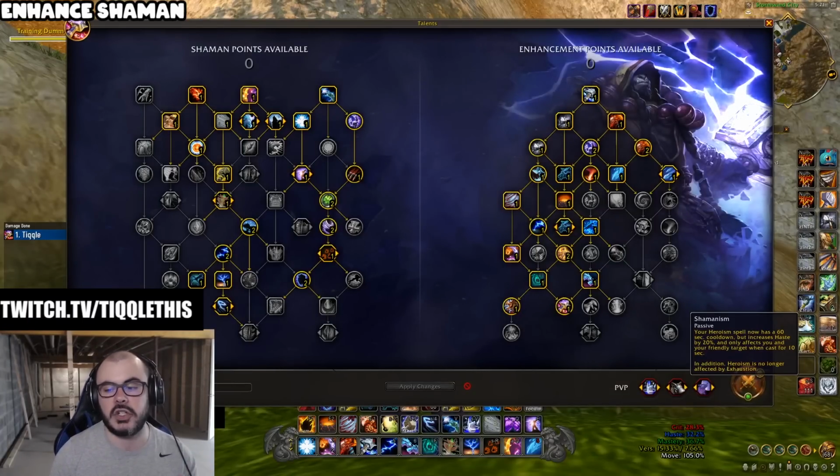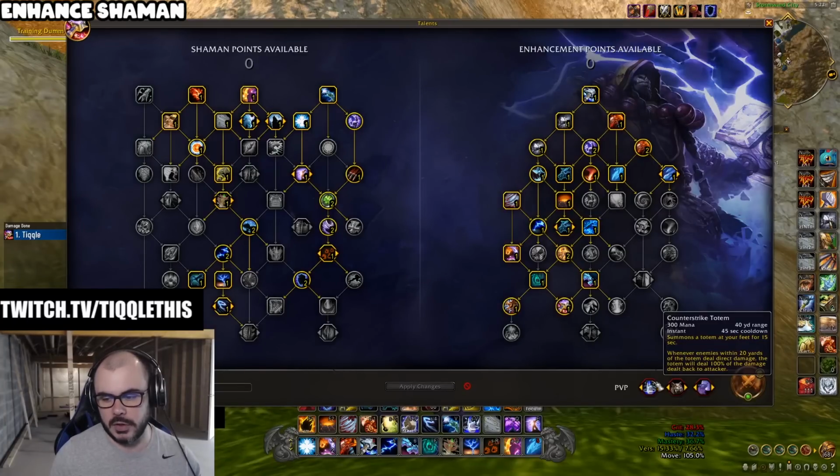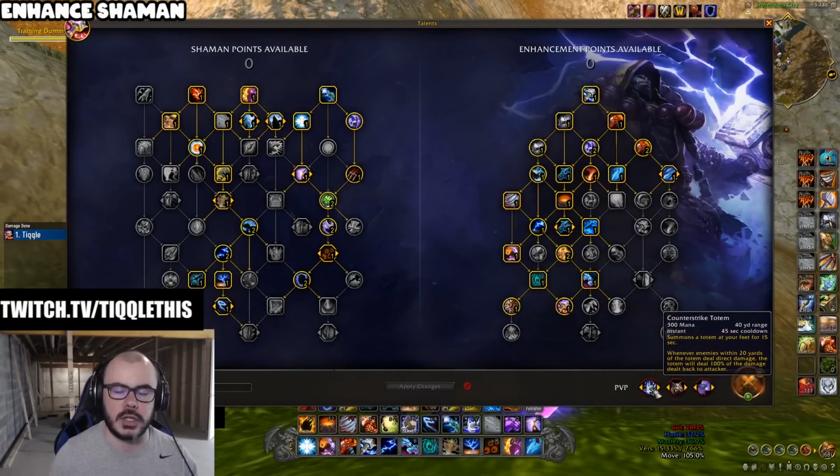I'm recommending Shamanism, and it allows you to use Bloodlust every 60 seconds. I wish this could be in the tree. I really do. But anyway, that's that. And so you can use this on yourself and have Bloodlust and burst a lot. And then Counter-Strike Totem, which is kind of a meme, but I always recommend it for leveling.